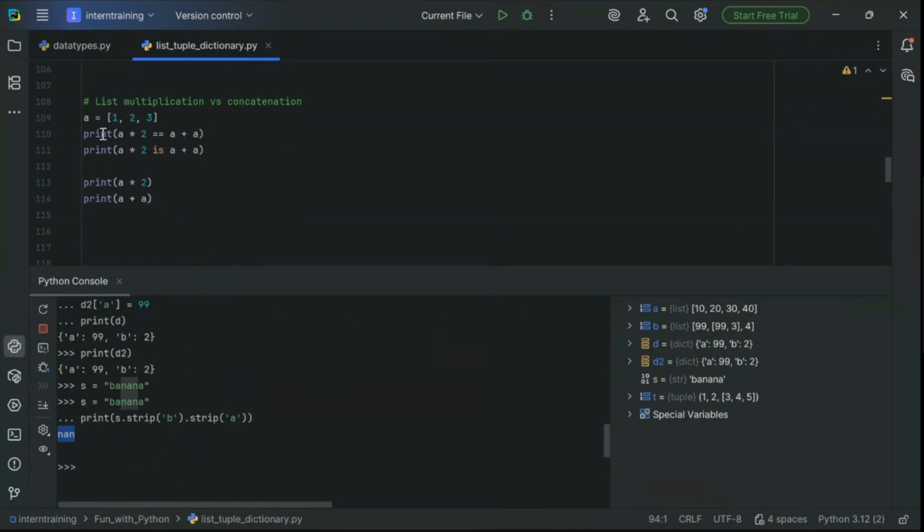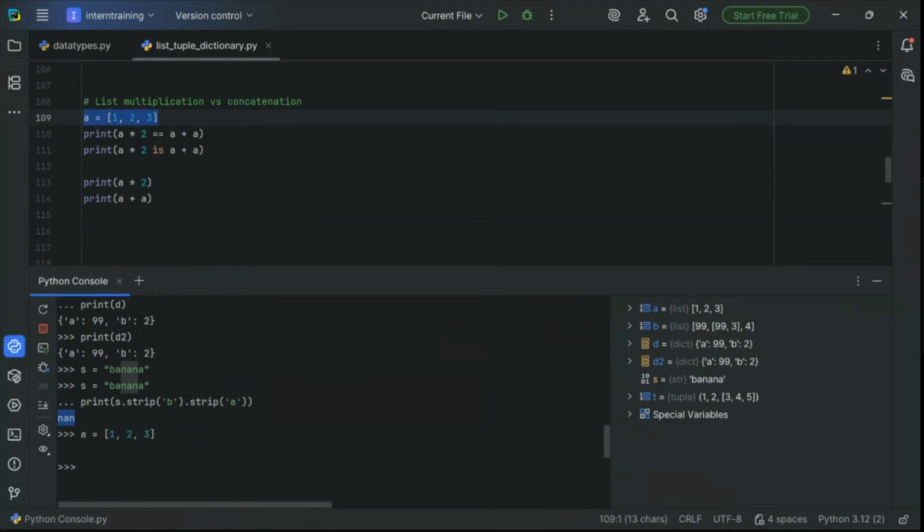Now we'll go to the next question: list multiplication versus concatenation. We have a list with three elements, 1, 2, 3, and we are trying to print a into 2 equal to a plus a. First of all, let's initialize, and then what does it do?